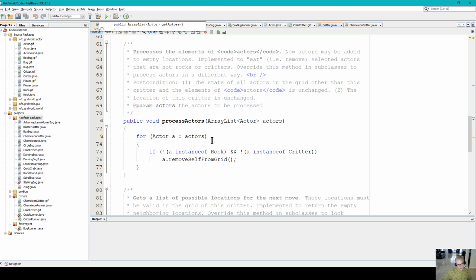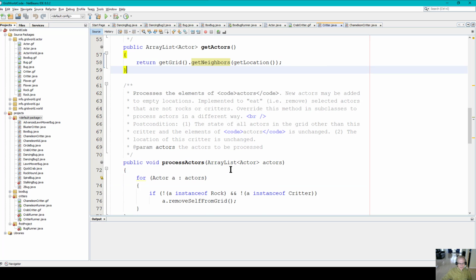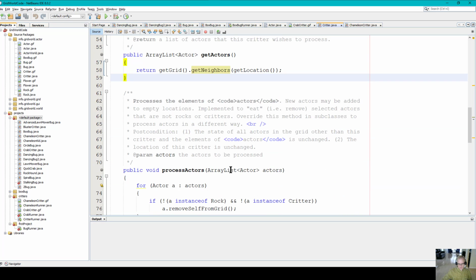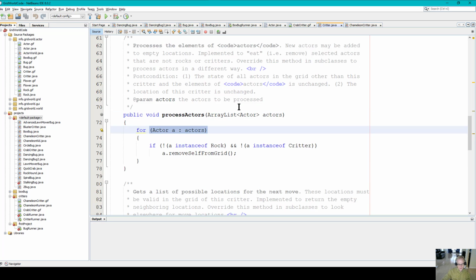Then processActors takes that array list that getActors returned, and it does something to each actor in the list of actors.